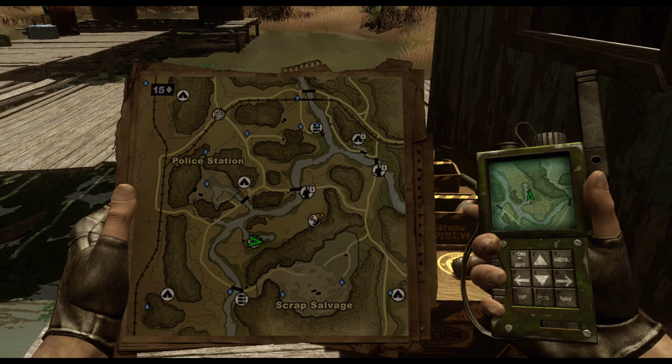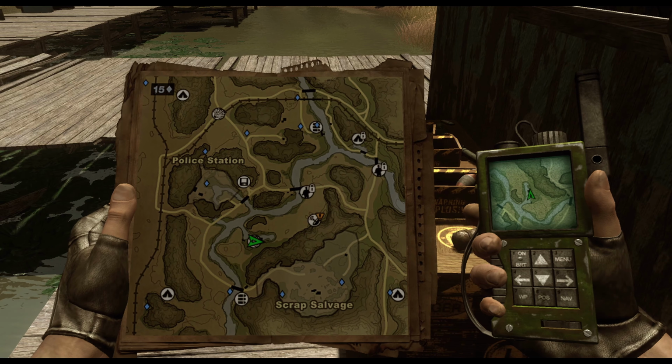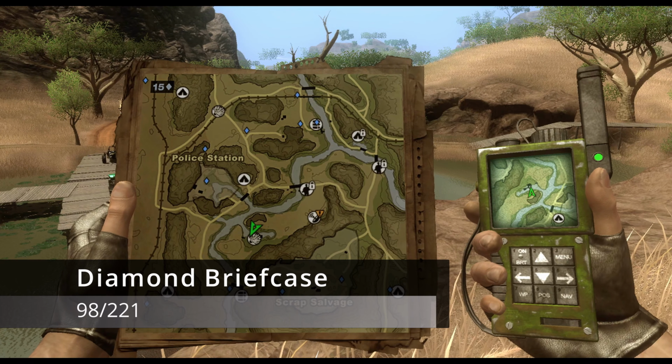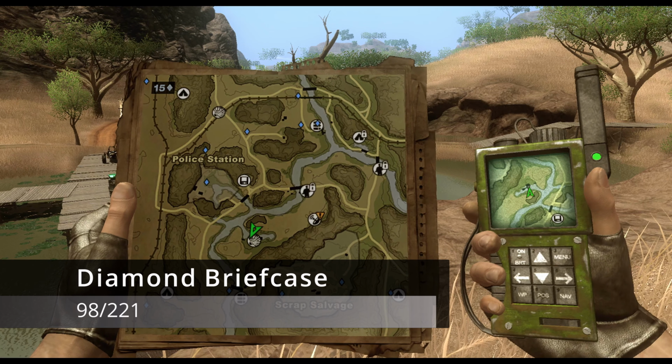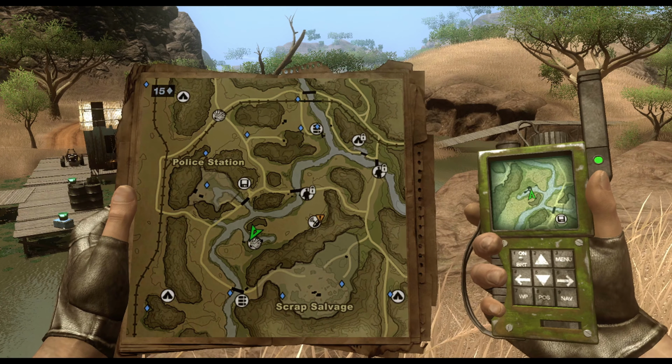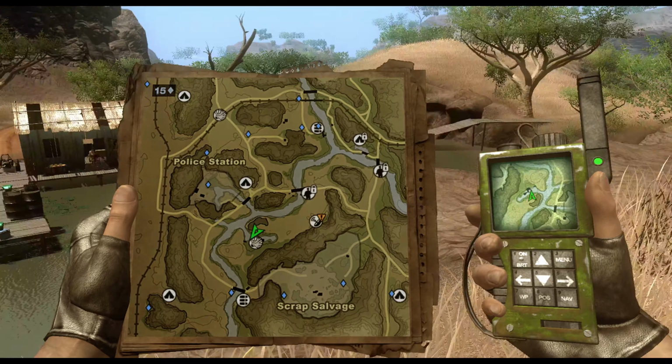You can see you're going to have to go south just a little bit. It's right outside of the water. It's actually a dock, so feel free to take that out and clear it out. Now from that guard post is our next diamond briefcase. It's going to be across from the guard post, elevated on the land that's across from it.